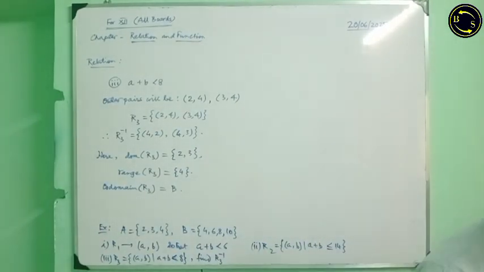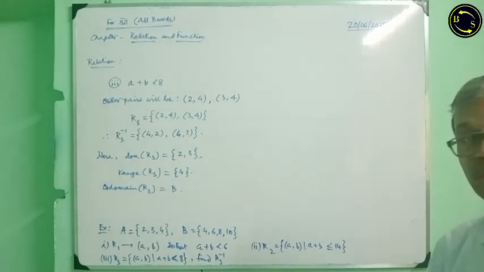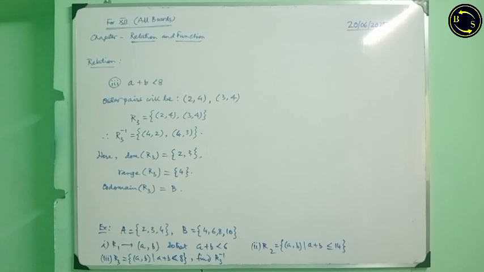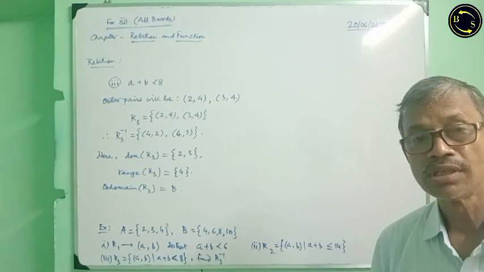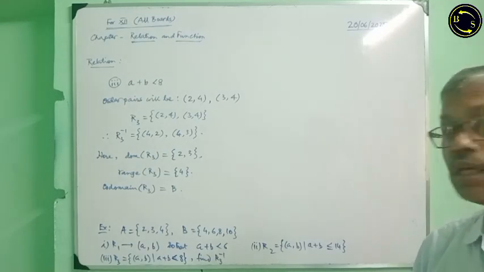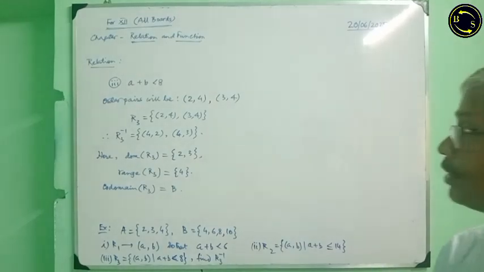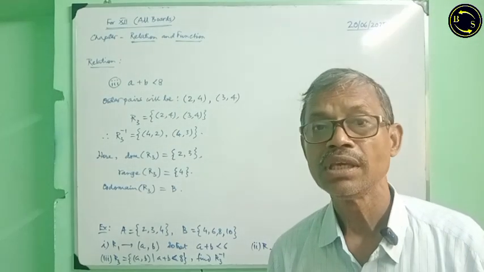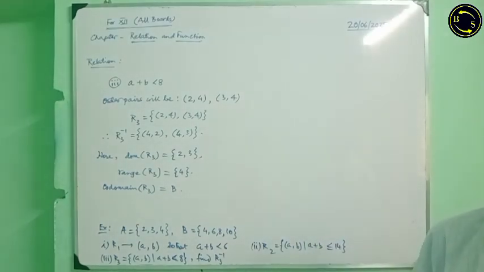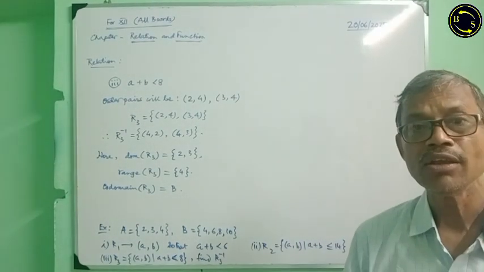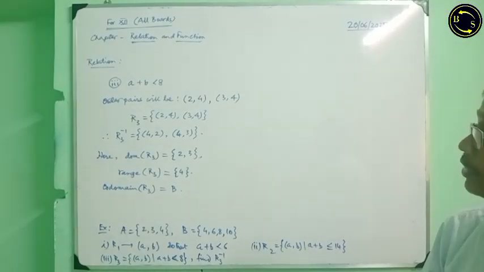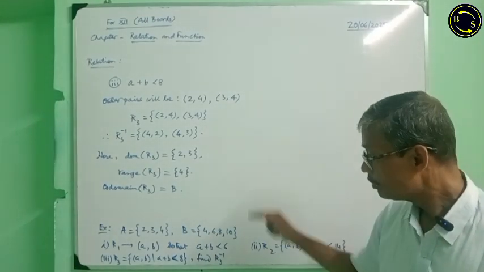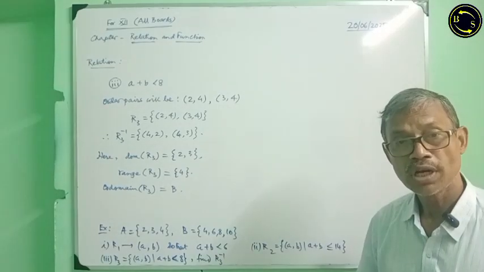I think you have got the basic idea of relation from set A to set B, where A, B both are non-null sets. Now, if any or both of A, B be null sets, then we are not getting any ordered pair, therefore no question of getting relation. Therefore, these are the basics of relation.